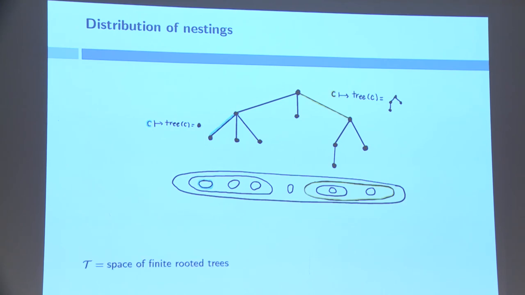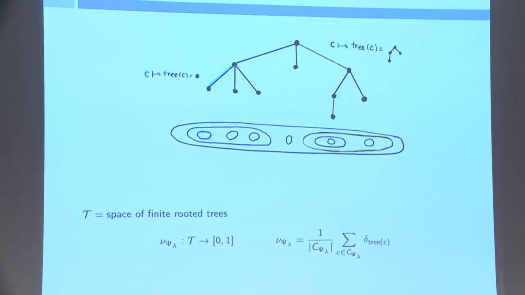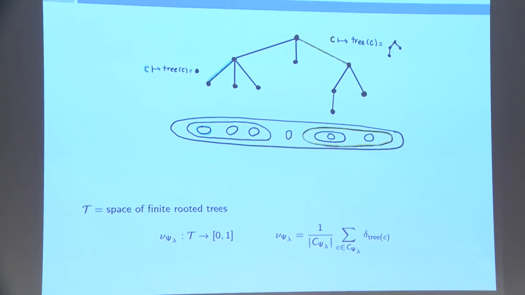And the way in which you build the probability measure that's associated to the different nestings is simply on the space of finite rooted trees, you put a delta mass every time one of these subtree configurations was hit among the components of your nodal set. So it's exactly the same construction as before, only that now what you're recording instead of diffeomorphism types are these nesting configurations. And the question again is, in the limit as lambda grows to infinity, will they have a universal distribution of the nesting configurations? And the answer in this case, again, is yes, there is.